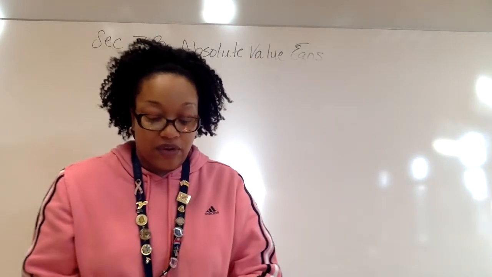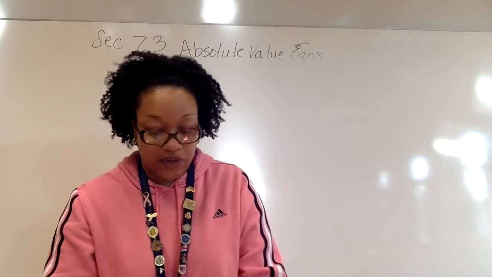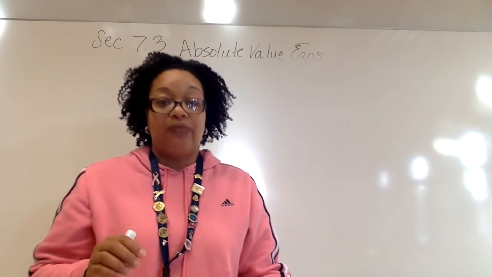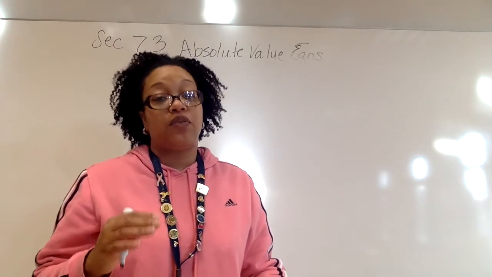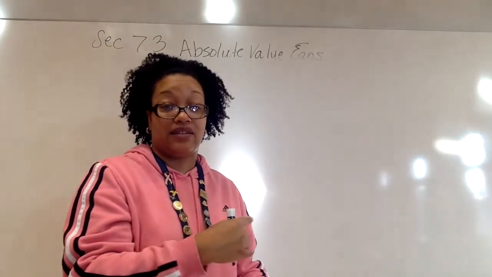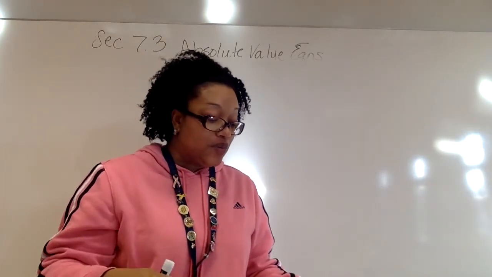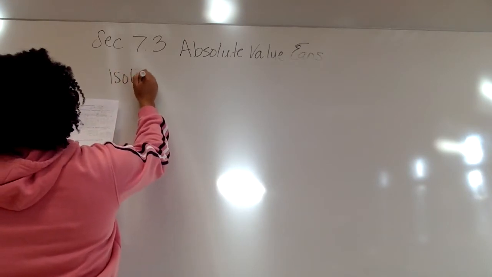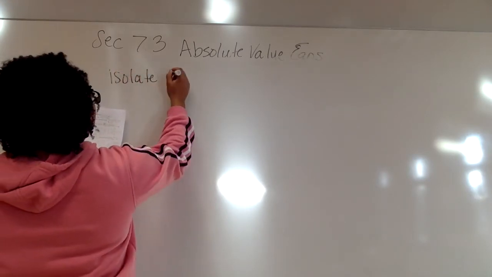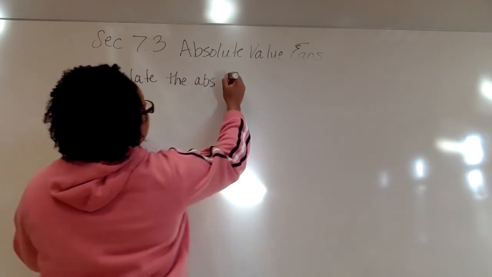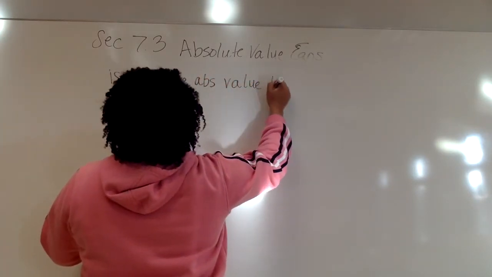What you need to remember in order to solve these type of problems is what I need you to put in the blank in your notes. To rewrite an absolute value equation, and when I say rewrite, that means that you have to get it ready to do what we did in example 1. To rewrite an absolute value equation, you must isolate, that's the key word here, isolate the absolute, I'm just going to say ABS, value term.